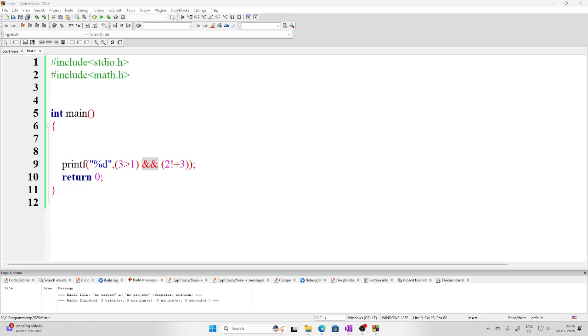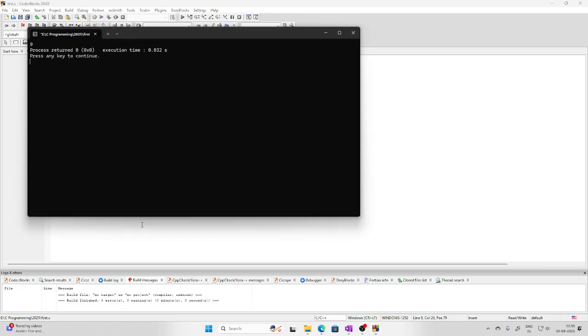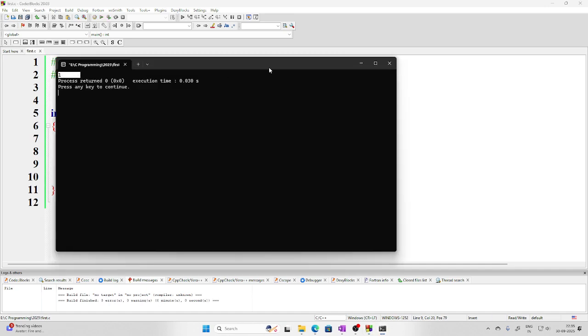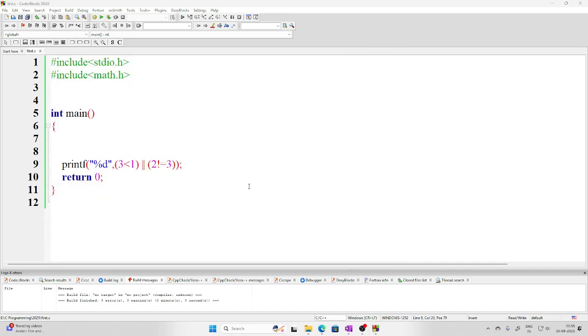And if any one becomes false, let's say I write 3 is less than 1, so this is false, so it will return false. Okay. Whereas if I am writing this double pipe, that means OR, so anyone should be true. So this is true, but this is false. So it should return what? True. So it has written true. So in this way, logical operators work. Basically, logical operators as well as relational operators, we will be using them with the conditional operators. That means conditions. That is if else, if else, if else, and so on. So we'll be learning this in the next chapter.